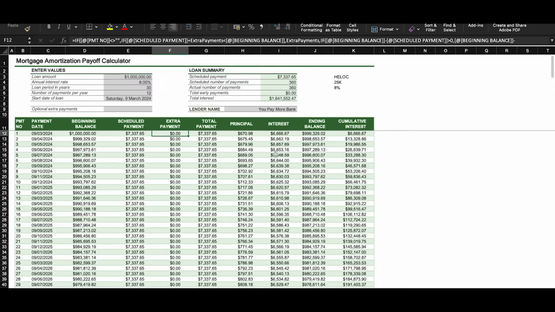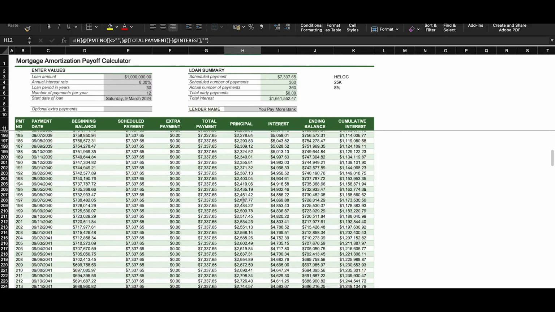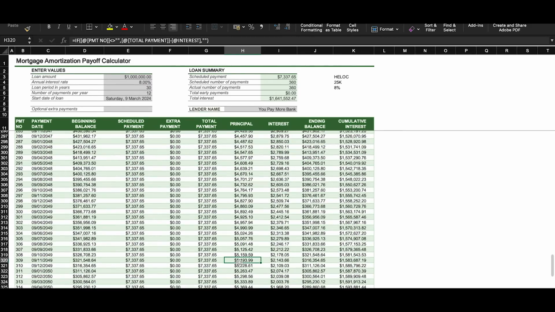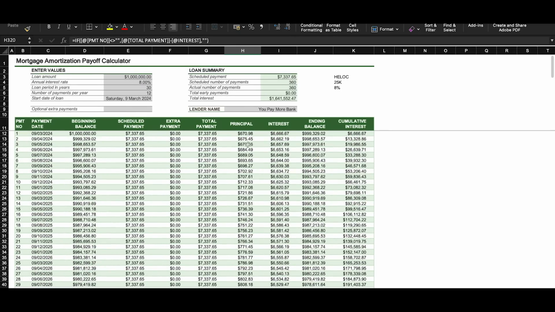amortization payoff calculator. It's basically telling you, hey, if you make your scheduled payment, this is how much you pay in principal, this is how much in interest, and you can see as it starts 600, but when you get down, you're getting more towards paying that principal than interest. So when you're using Velocity Banking, you definitely want to use it in the beginning years of your mortgage, because pretty much that extra payment is going all towards principal.